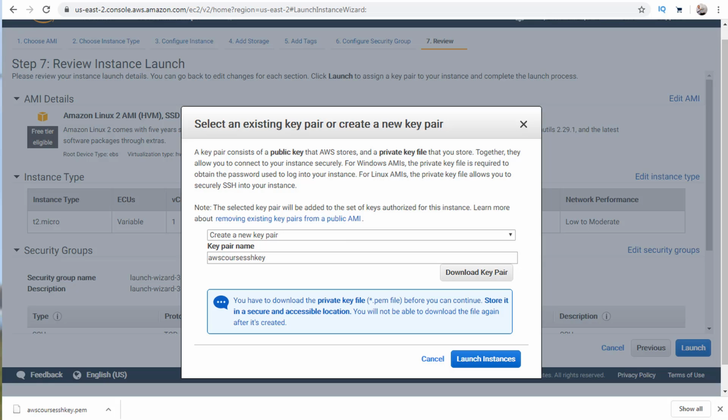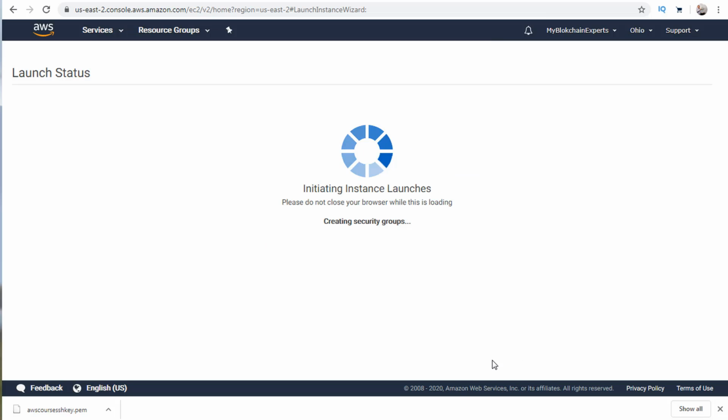Now, you don't really want to normally keep PEM files on your desktop because that's wide out in the open, especially at work if you walk away or whatever. So just be aware, for demo purposes, that's all I'm doing. Now, because I have the key set up, I'm ready to go. I'm going to go ahead and launch the instance.